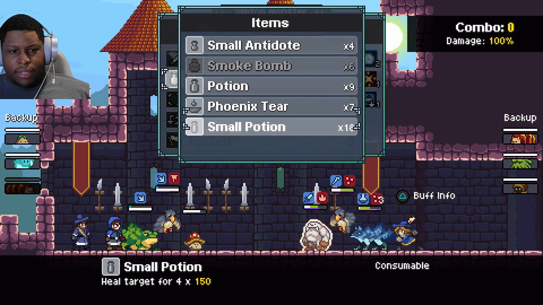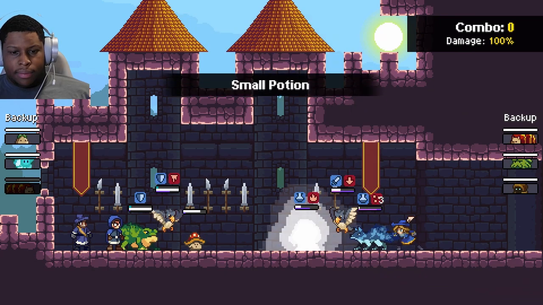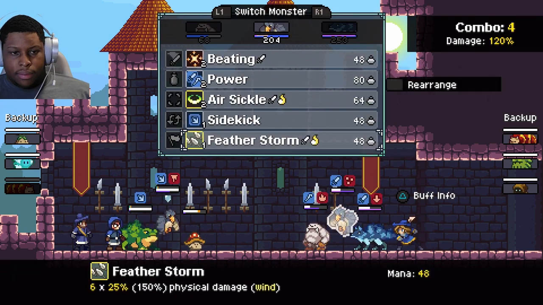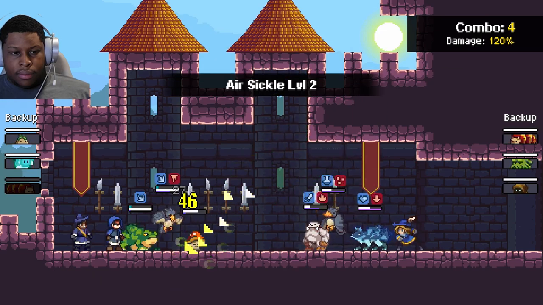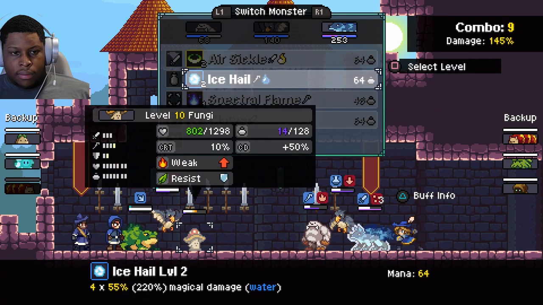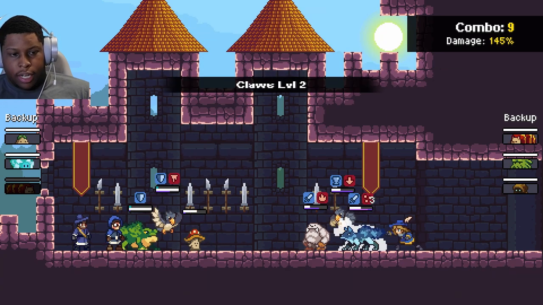We can use items and stuff. I like how it shows you how much damage it's expected to do.